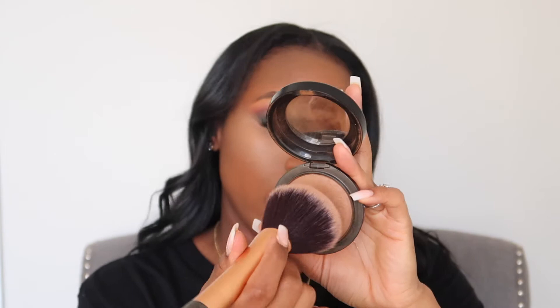Before I go in with bronzer and blush, I'm going to set the rest of my face using my Max Fix Video in Dark Deepest, just to help make sure that foundation does not go anywhere, doesn't start separating too quickly, and mattifies the skin. The bronzer and blush I'm going to be using are the Hula Toasted bronzer and the Makeup Revolution matte blush powder in the color Nude, on a big fluffy Real Techniques brush.